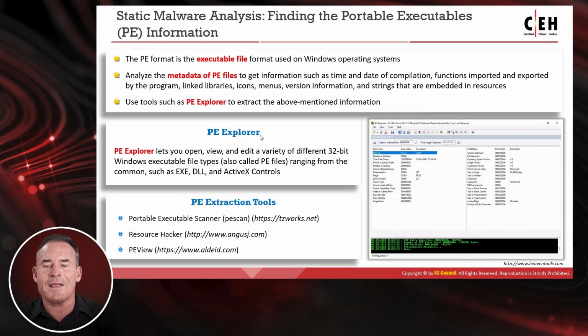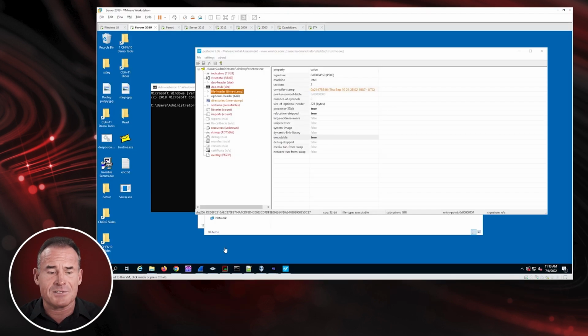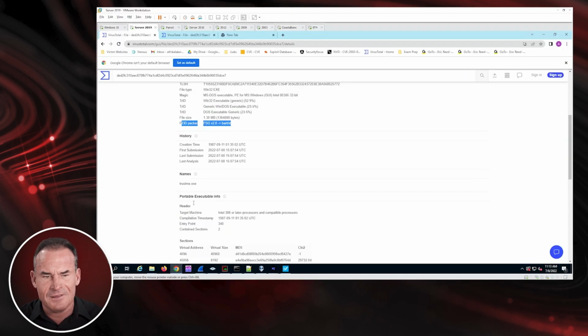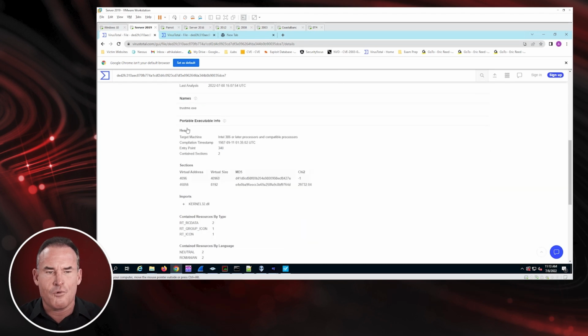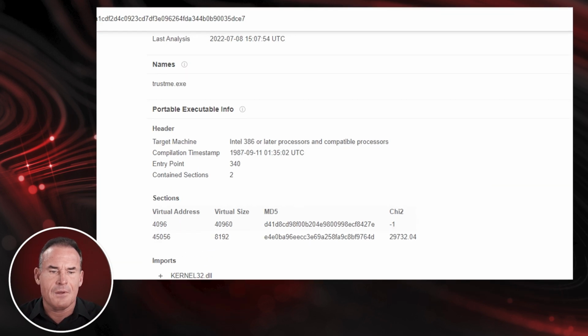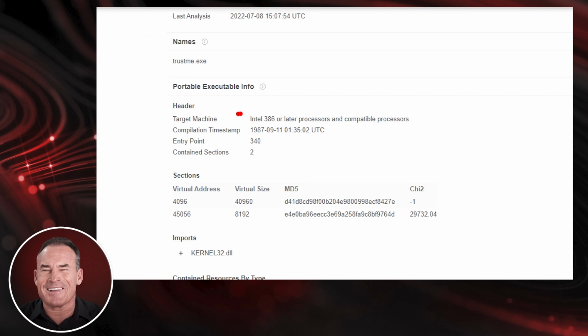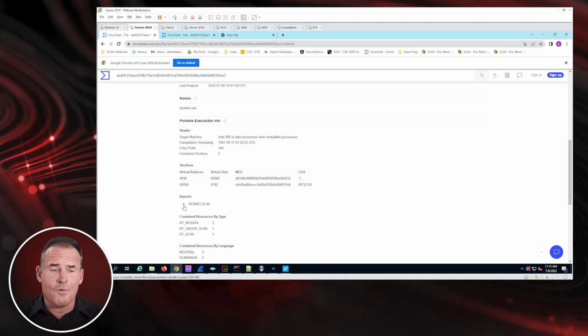All right, so PE Explorer is one of dozens of PE analysis tools that allow you to view the portable executable information. In my VirusTotal submission, I get some of that, again, for free. Portable executable info: Intel 386 or later processors, I could have told you that. Compilation timestamp, entry point, contained sections, etc. All right, the imports, the kernel32 DLL.